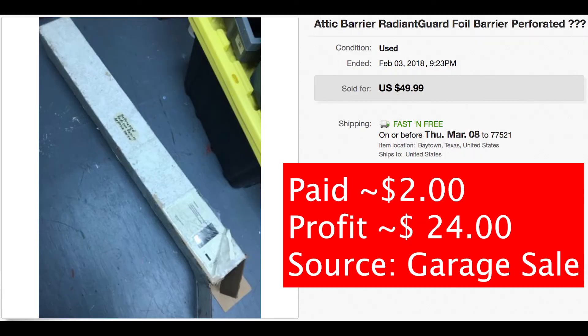There's a brand I want to share that is a real money maker. I found out about it at a yard sale — it was a velvet jacket. I looked up the brand and the comps were all over the place, so I wasn't sure what to list it at. I very rarely do auctions, but this was one of those cases where I listed it starting at one penny. At the end of seven days, that jacket I got at the garage sale for about $2.00 sold for $162.00.